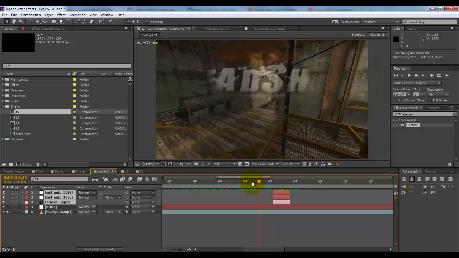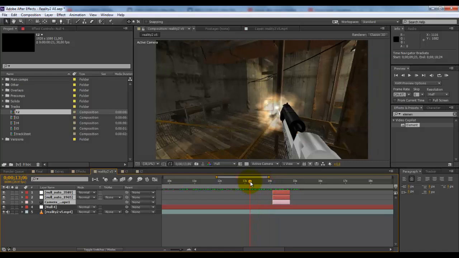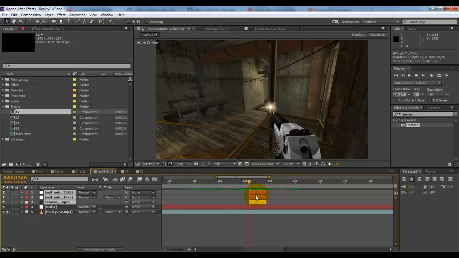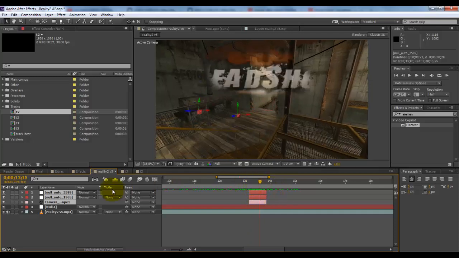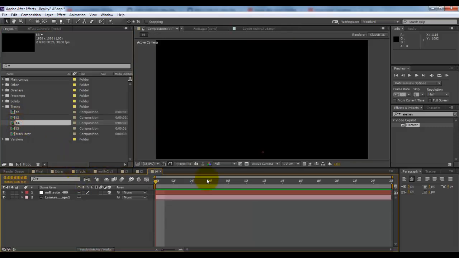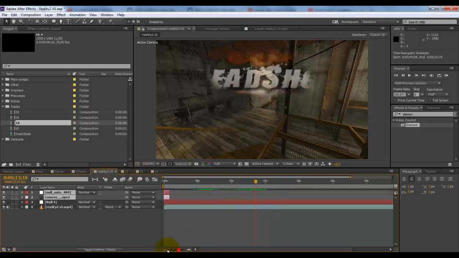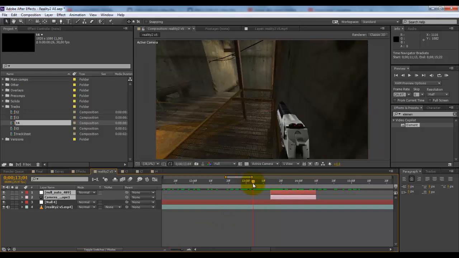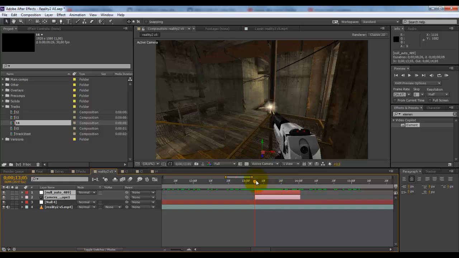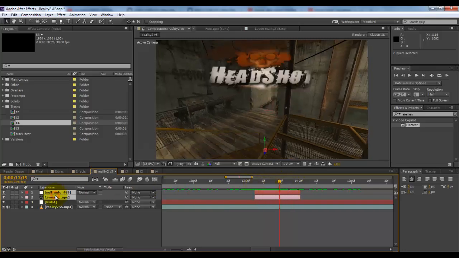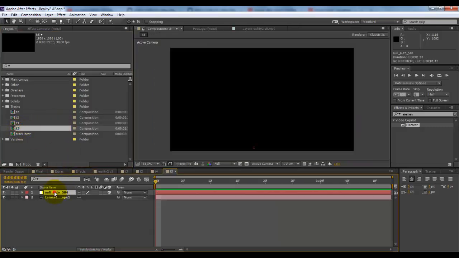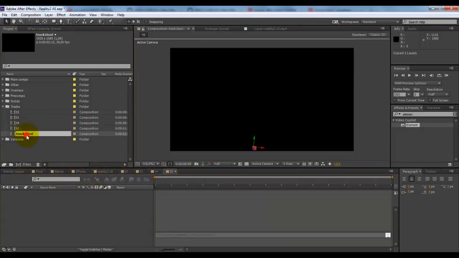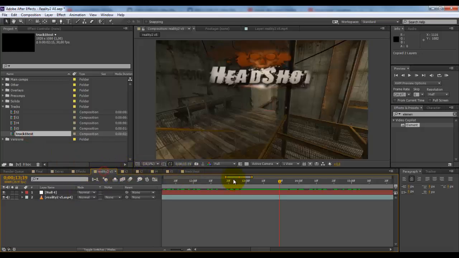So I'll just go to the beginning, right where he shoots. Okay, no, that's not the one. Maybe T4, hopefully that's gonna be it. Doesn't look like it though. Nope, damn it, I don't have luck this time. Well, whatever, hopefully you get the idea.